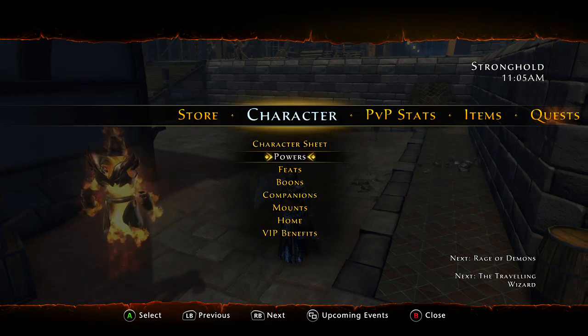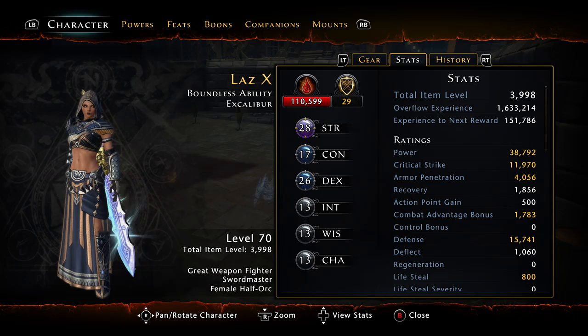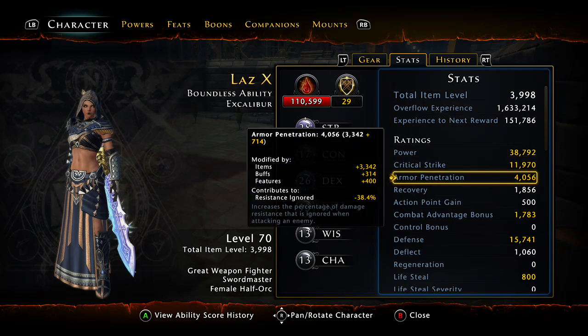Now, gear. Alright, there's my base stats. I'm very power heavy. I get almost all my crit from my companion. My armor pen is only 4k. I try to reach 6k, soft cap. I've heard rumors that you want to go to 6.5 or 7. I don't know if it's true. I've tested, I don't see the difference, personally. I don't know, that's just me.